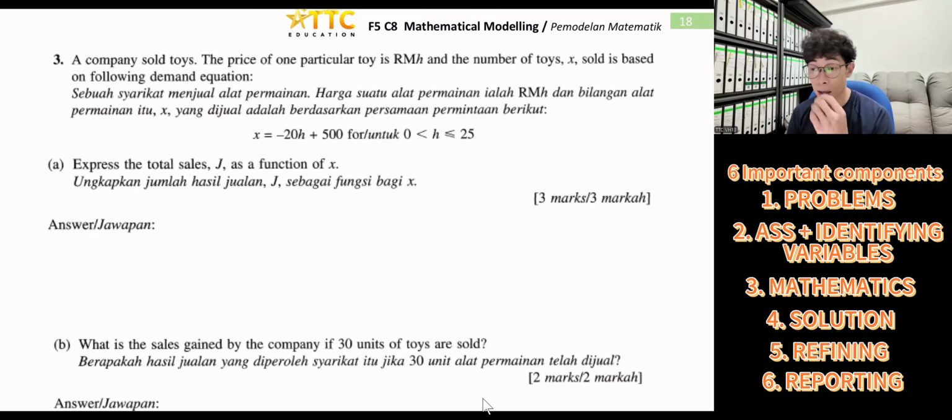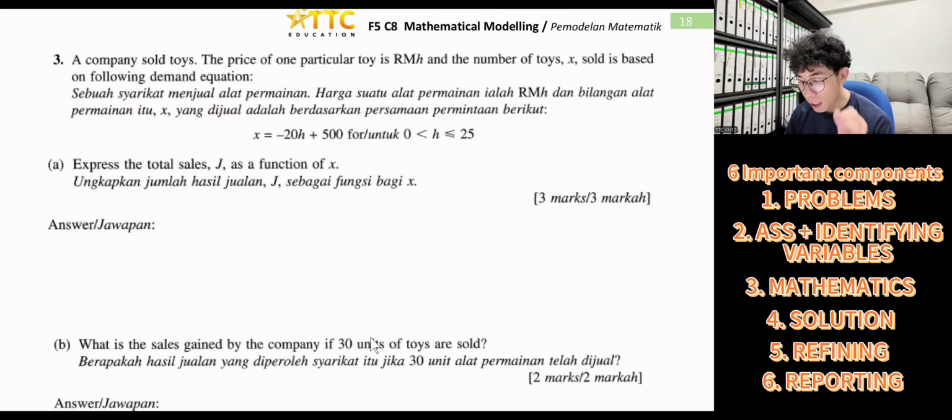Okay, stop. I'm going to ask everyone this very important thing. You're going to answer me in the chat. Quick one. Tell me what is the price for one toy. What's the price for one toy? Simple question. It seems very easy, but then students might get stuck later. Not now. So what is the price for one toy? It's obvious. It's just in front of you. Yes, very good. It's RM H. But in your exam, ditch the unit. You can just keep the units. So you tell me H can already.